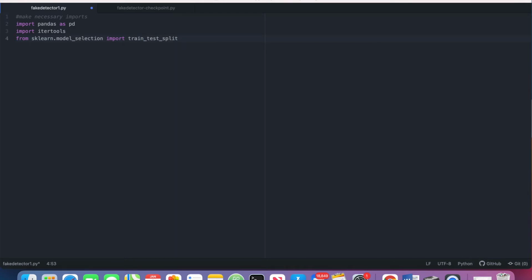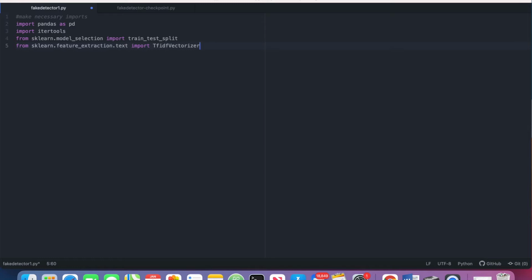So the train test split function is used for splitting data arrays into two sections. Now we're going to write feature extraction. So the feature extraction function can be used to extract features in a format supported by machine learning algorithms.